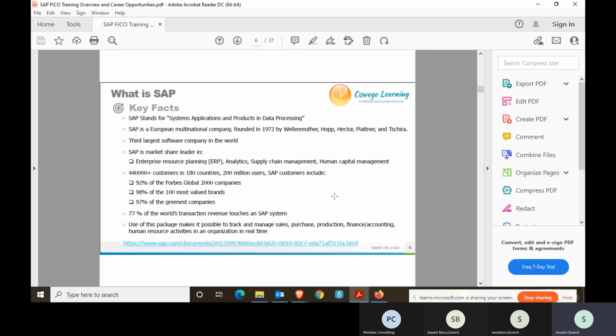Of the Forbes Global 2000 companies, 92% use SAP. The world's 100 most valuable brands use SAP. 97% of the greenest companies, as they say, and 77% of the world's total transactions touch an SAP system one way or the other. Those are some key facts and figures about SAP.